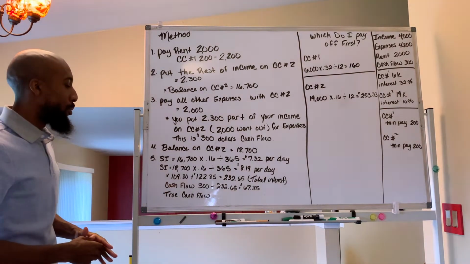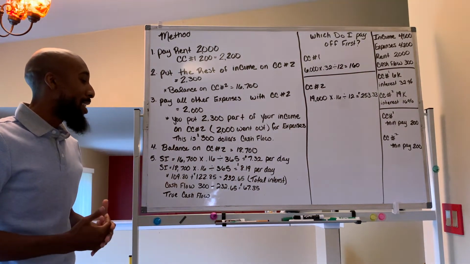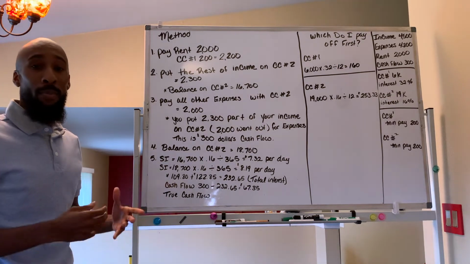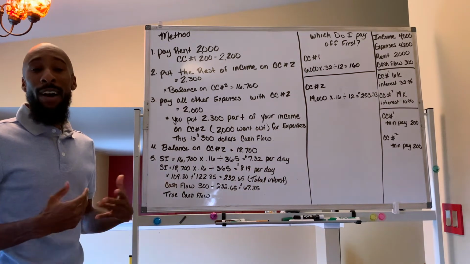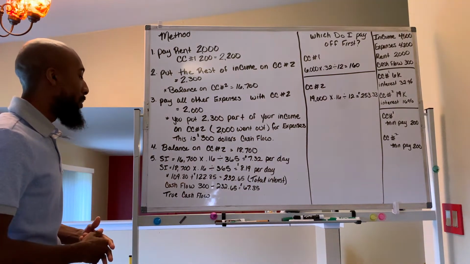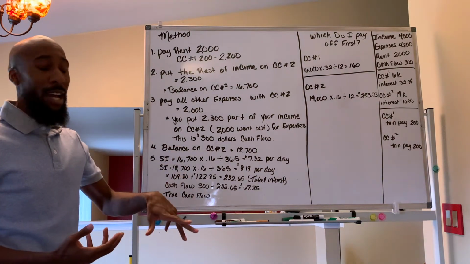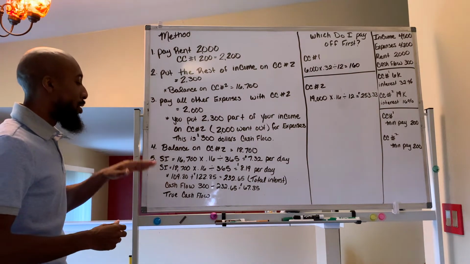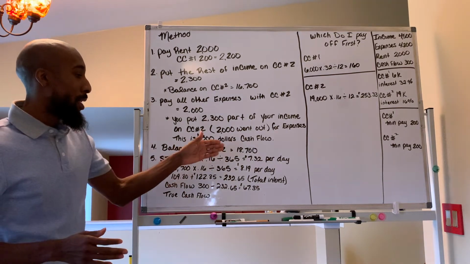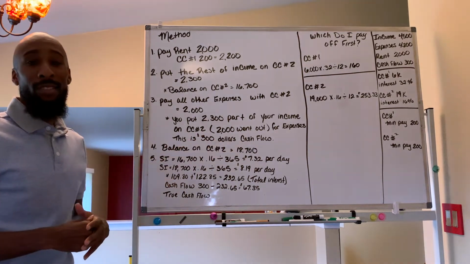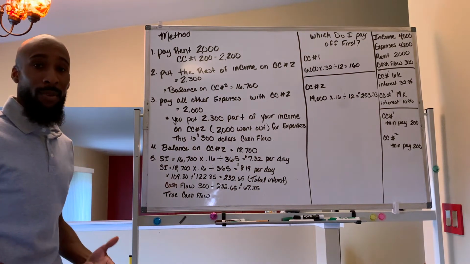So for simple interest, we're going to first do the calculation for $16,700. We're going to times that by 0.16 because that's the interest rate on the card. And now we're going to divide it by 365. So when we first put that whole paycheck of $2,300 and the credit card's at $16,700, that balance per day is going to be $7.32 that it's charging you daily on interest, right?